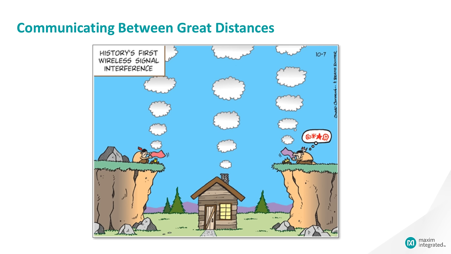The smoke signals in this picture are an example of OOK. No smoke is a zero, while a puff of smoke is a one. Of course, it's unlikely that in this case the Indians are communicating in binary, but are instead using their own scheme. Perhaps three short puffs means it's time for dinner.